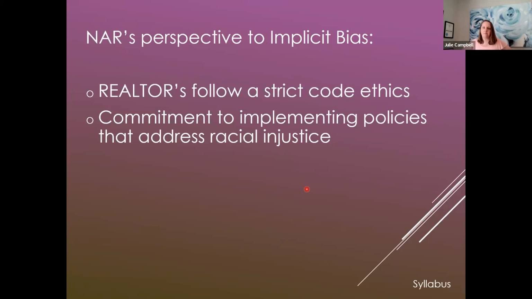NAR also has, they just got this in 2020. I remember it was the pandemic. But they have a simulation for those of you that are members of NAR already. They have a simulation that's called Fair Haven simulation. Do you guys remember those books when you were kids, the Choose Your Own Adventures? Fair Haven simulation is kind of like a choose your own adventure. Fair Haven is a fictitious town and you are the agent of Fair Haven. And they walk you through different scenarios of working with the people of Fair Haven. And based on your response to those people, NAR will help educate and bring insight to you and your responses.